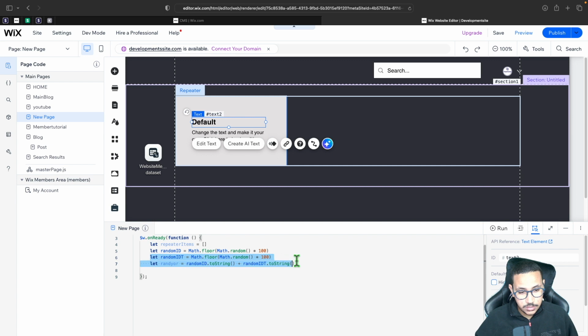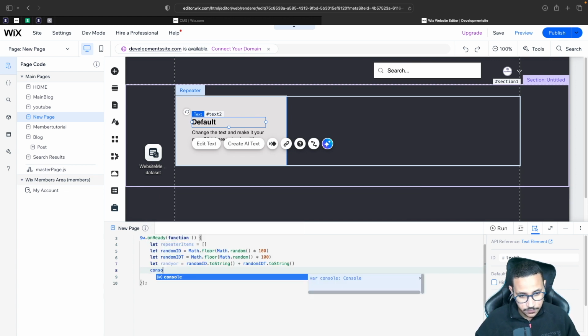And this again gets me a random number. And at the end, I get that random number, the first one, and I add it to the new random number. Now, why am I doing this? Because each of these items through code needs to have its own unique number or ID. Otherwise, it will be duplicated. So just to make sure that it is actually random, this is the method I use. There are multiple different methods, but it's just the easiest one to do in a tutorial.